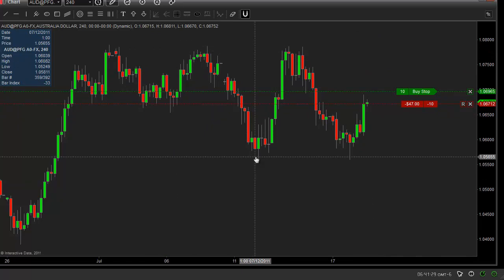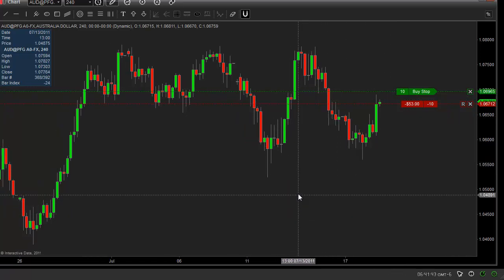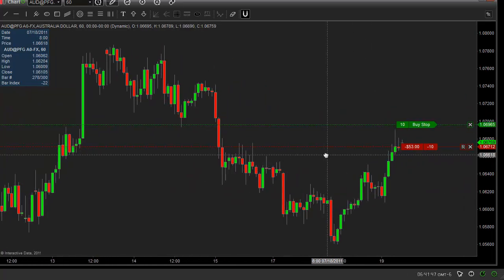But the way it's been, we violated the lows here, then we did not break the highs, came back down in to retest the lows. You know, it's bearish right now. Expectation is that we will go lower, and so that's what I'm looking at. Dropping down to a 60-minute chart.